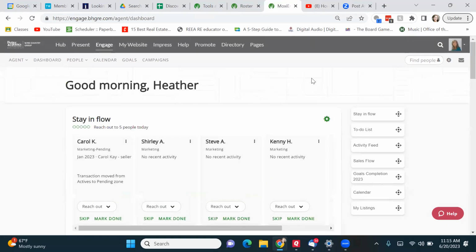Oh, I have to step back one step before I talk about that. If you have not ever logged into Engage, there were a couple of people who haven't logged into Engage yet, right? If you haven't, there are 2 things you're going to have to do. One is it requires you to use an email to log in. You can either use the company email that you've been given, your Wine Country Group email, or you can use any free Gmail address.